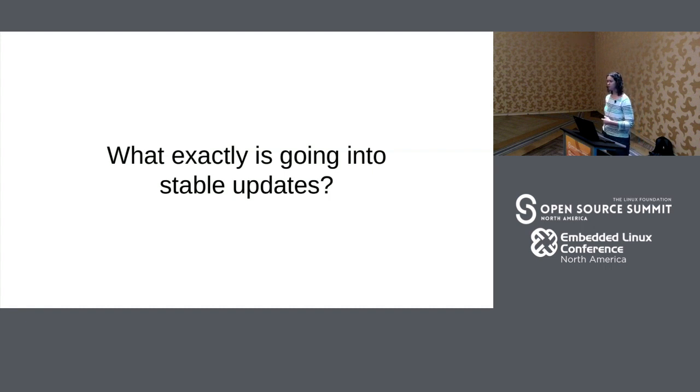The bug fixes that are going to stable updates are a very specific set of bug fixes. They are typically small, self-contained fixes that are less than 100 lines. The issues that are fixed must be real issues that bother someone, no theoretical race conditions, and the fix must be in Linus's tree. All of these requirements are designed to hopefully improve the stability of the stable fixes.